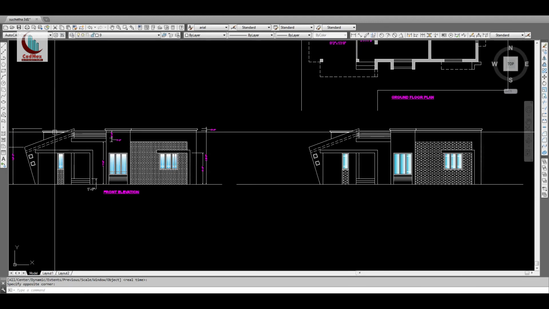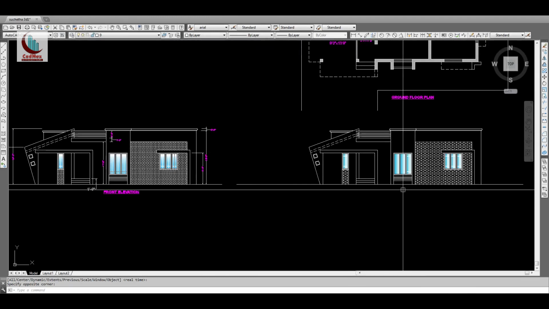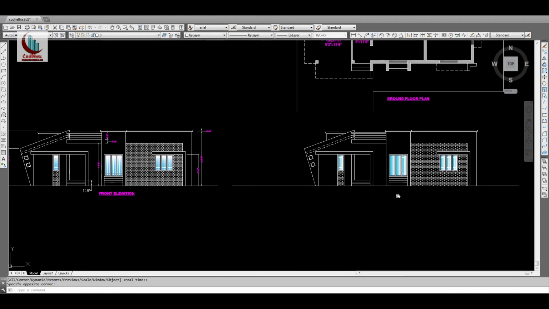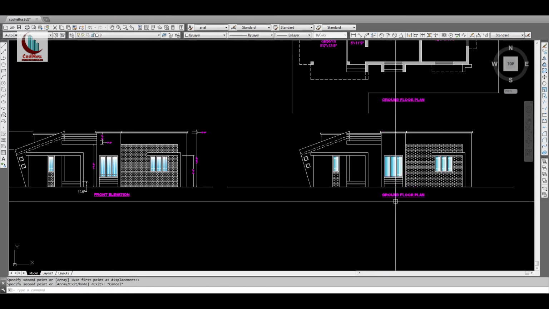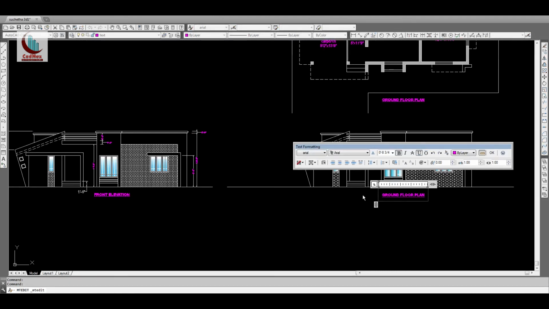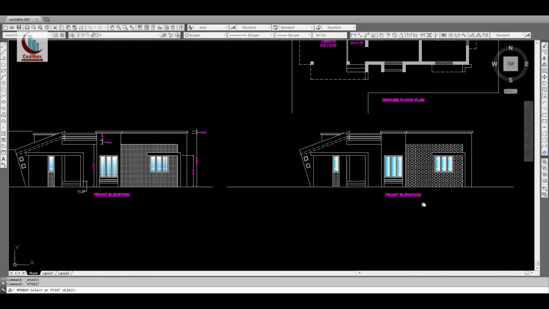the elevation is complete. It's very easy. You can copy this text and keep here, double click that, and you can type front elevation. That's it.